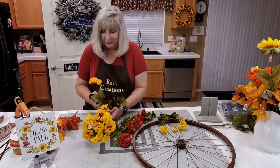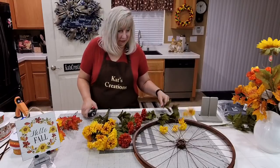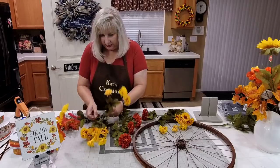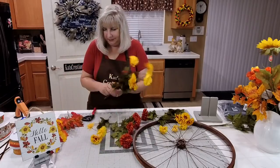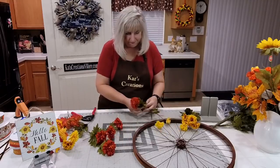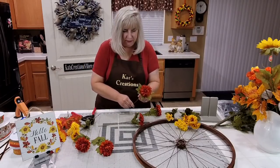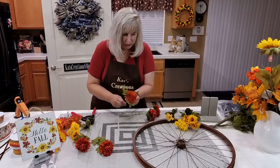Cheryl just got the bicycle ribbon the other day — I hadn't even pulled the bicycle ribbon out until five minutes before the live and thought bike ribbon would look cool. This one actually came from Hobby Lobby, so Michaels for one, Hobby Lobby for the other. Then you're going to start building your structure. First of all, you always want to make sure you push all of your leaves up to the top — that just gives it a whole new look.